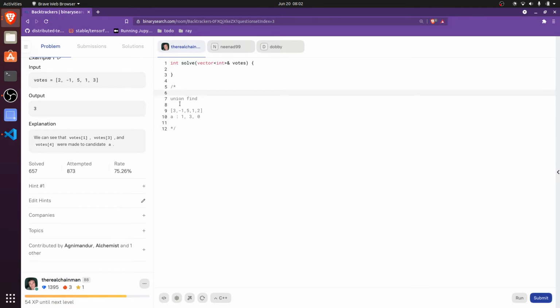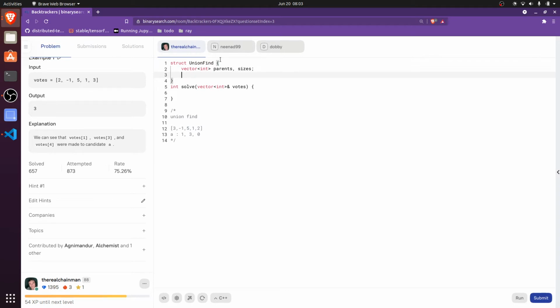So I'll just do a straight up union find algorithm. If we do that, we need our struct union find. We'll need our vector int parents and our sizes.